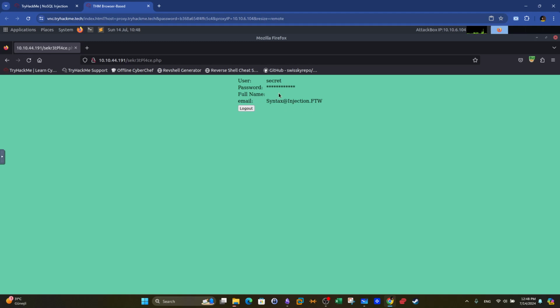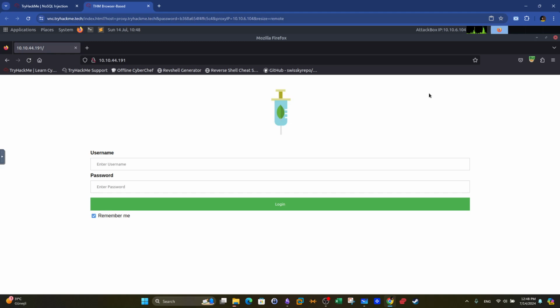We don't know the password, but we can change it in a practical scenario. When you are logged in as a user, you can simply control the user fully by changing the password, right? As for password reuse, if you believe that the user secret, for example, has the same password used in other services, then you have to determine what the password is here. In this case, it's going to be compulsory. Now log out and move on to the next scenario. We're going to work on guessing the passwords.